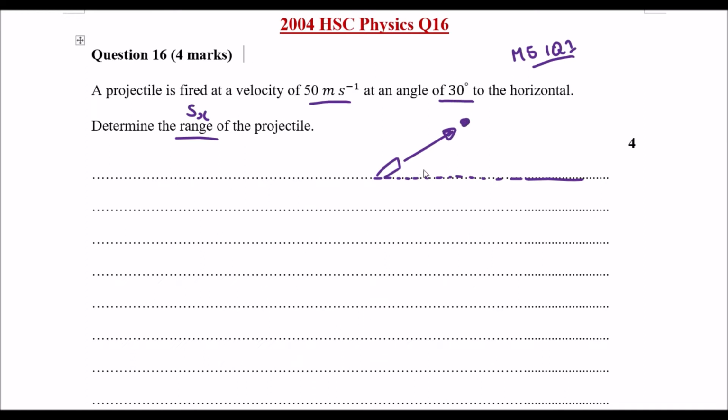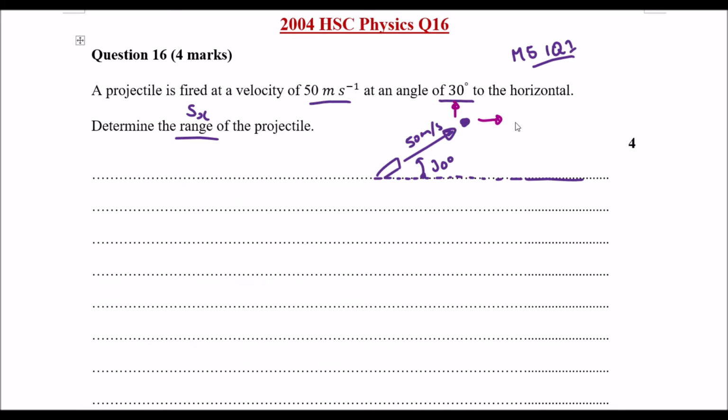This 30 degrees to the horizontal is from this horizontal plane going up by 30 degrees. So that's what we mean by 30 degrees to the horizontal. This 50 meters per second refers to this mark here. As you can see, we have a diagonal motion. What you would have learned back in Year 11 is that a resultant vector, which is pretty much what this looks like, will have a horizontal and vertical component. So as this ball goes out, it's moving like so, and obviously as it's rising, it's moving up like that as well.